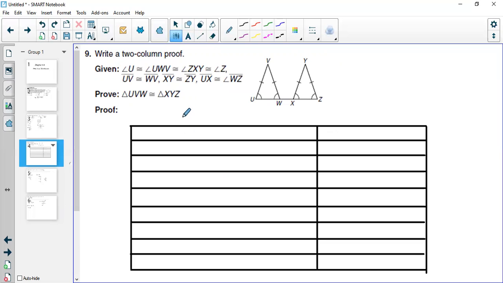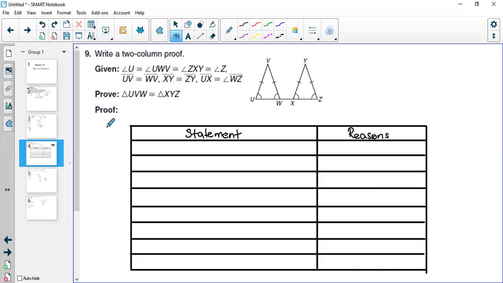Write a two-column proof. Now I know you are new to this, so it does take time. It's not necessarily the same order which I'm following that you need to follow too, because it really depends on how you look at the question. So it depends. The order may vary. So start by writing, this is going to be the statement. You need to write the statement here. They said a two-column proof, so this is how a two-column proof looks, and this is going to be the reasons. As I've already explained in the video, you need to start with the given information.